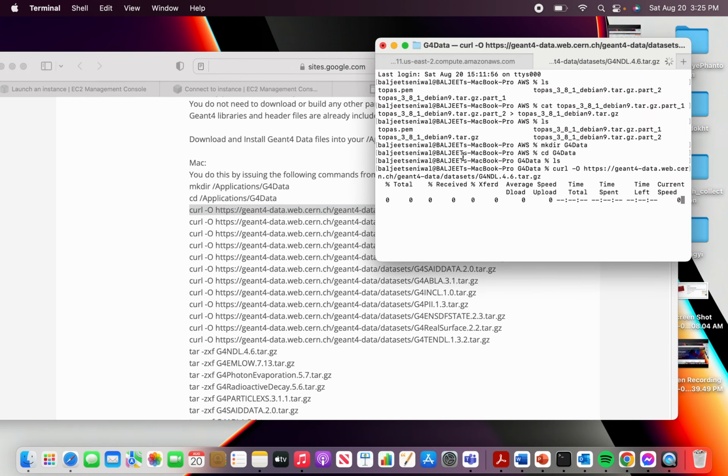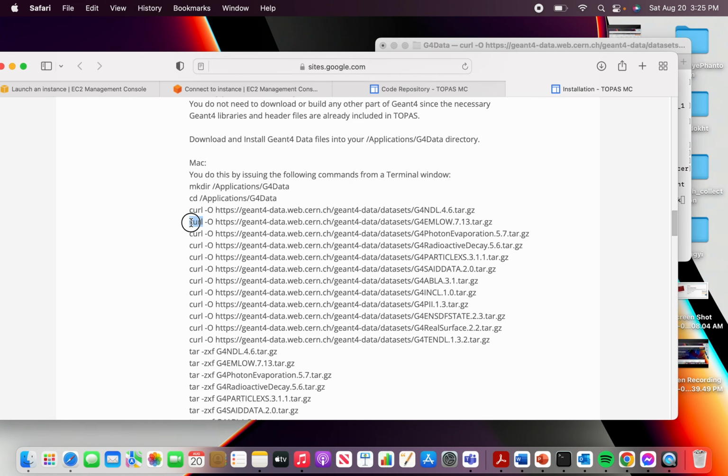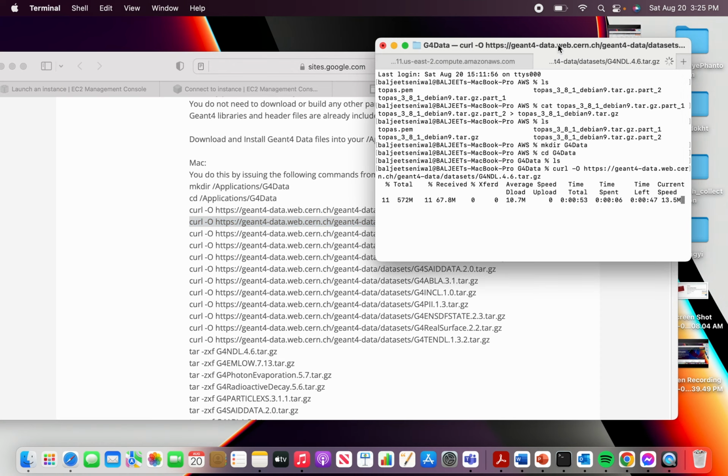Let's quickly download them one by one, and we are not going to run the tar commands here. We'll be running them only inside our virtual machine.